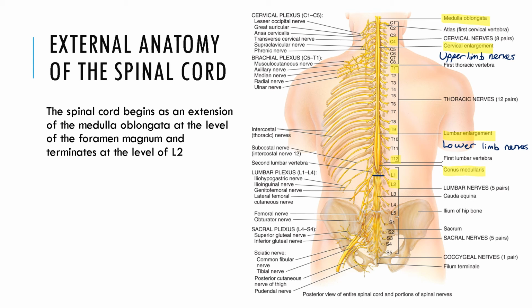Now, arising from the conus medullaris is the filum terminale. This is an extension of the pia mater that extends inferiorly, and it fuses with the arachnoid mater and dura mater, and really this filum terminale is going to anchor the spinal cord to the coccyx. One other important structure here is the cauda equina. It literally means horsetail. These are axons extending from the conus medullaris down into the lower half of the body. These are all just axons of nerves coming from the spinal cord.